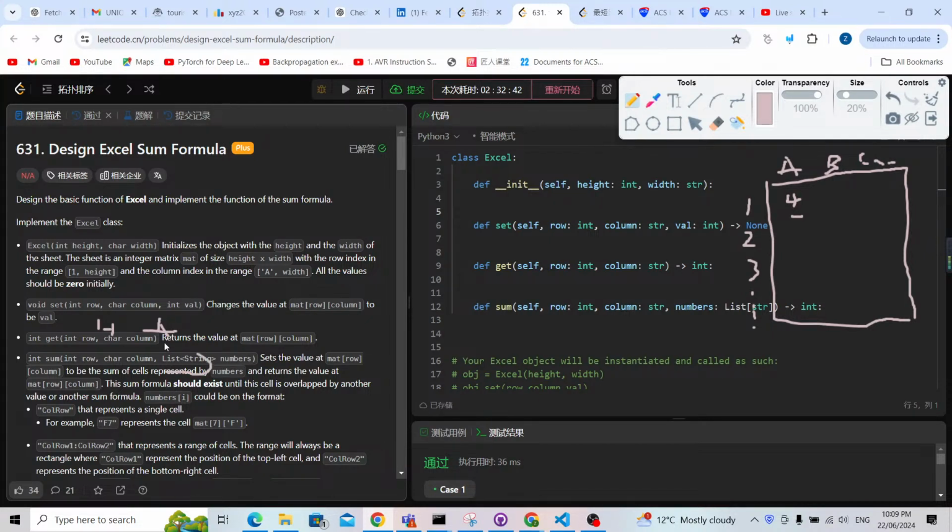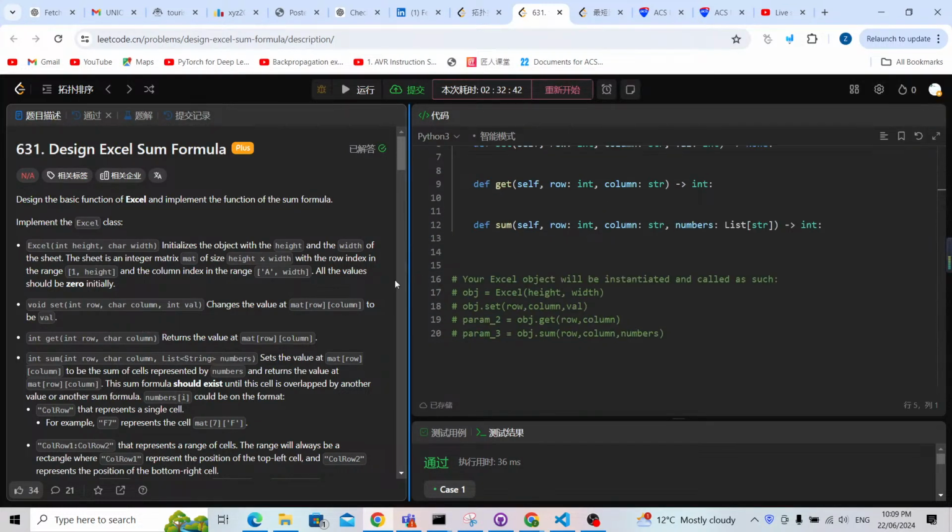So it's going to be a list. Inside the list, it's going to be strings, two different types of string, meaning the Excel representation. Let's check the two types. It may be, for example, F7. It is the matrix position 7 at F. We can use the example maybe 3 and B. So maybe it is here. We can set a value. It is okay. Or maybe it's going to be even more complicated.